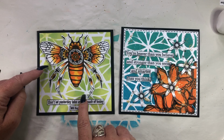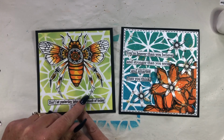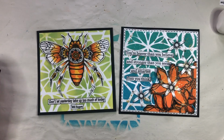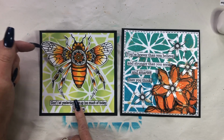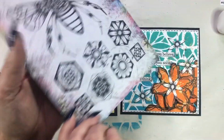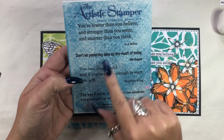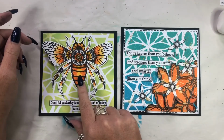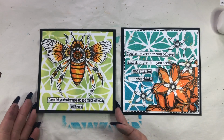What I did on that one was I went over with the lightest green first, and then I just went in and around the centre of the hexagons with the darker green to create a different kind of shadow, if you like, different kind of texture. I used the B stamp from the same set as we've used for the hexagons, the little flowers, which is TS059, and I've used a sentiment from the same stamp set, which is Positive Vibes 8. So that was Don't Let Yesterday Take Up Too Much of Today. And all I did with that, I just used some regular felt tip pens, and just added a little bit of colour to my B when I cut it out.